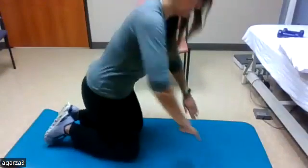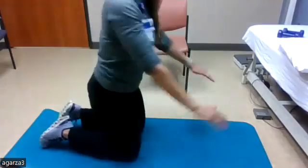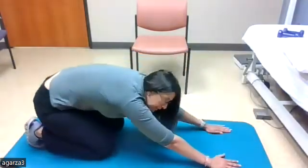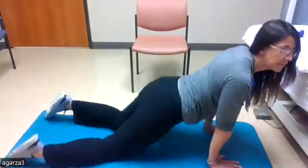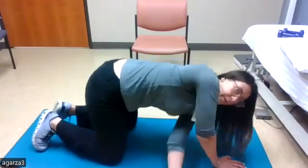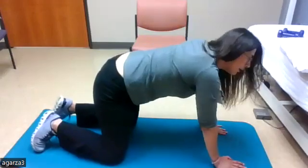For those of you joining me on the floor, so we have our first one, our power up. So coming down and pushing up. And then our power rock in the 4-point position. We're gonna rock back, and then come forward. If you can drop your hips. Okay. Our twists, again, we're going through that opening made in between our arm and our body, our hip. Threading down, twisting up. And our power step.